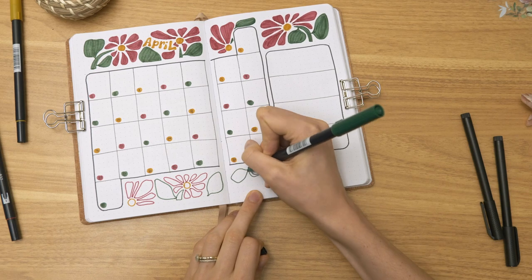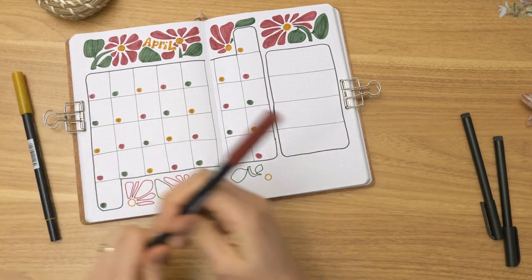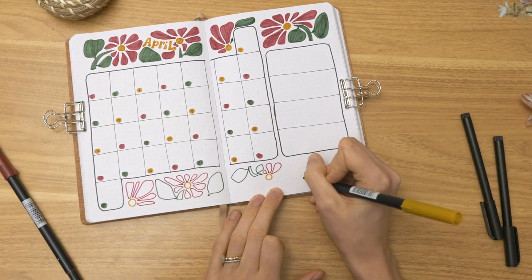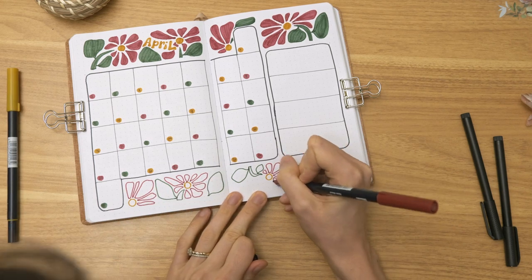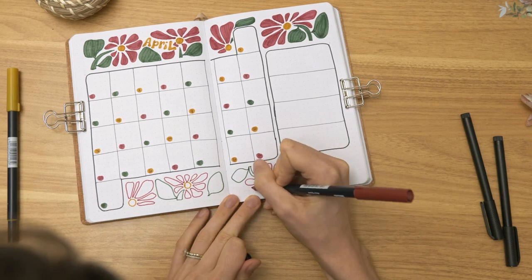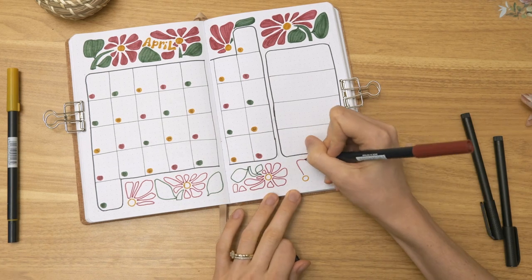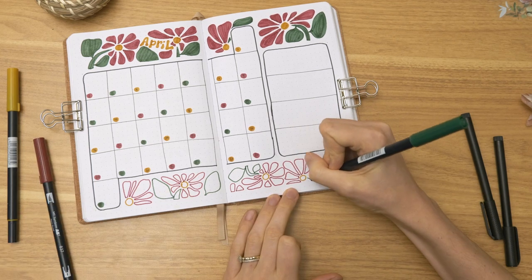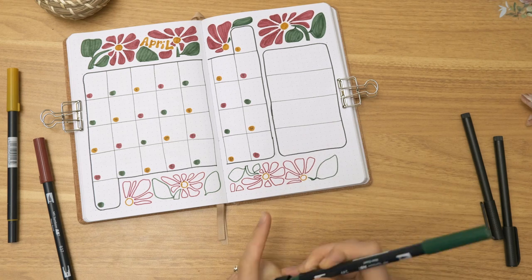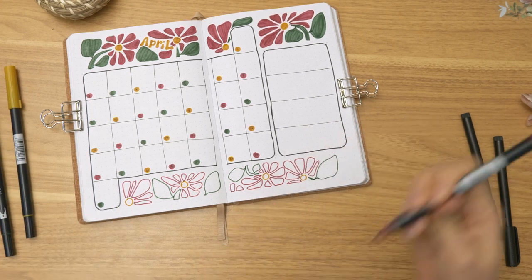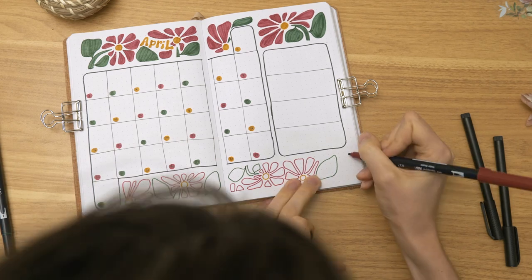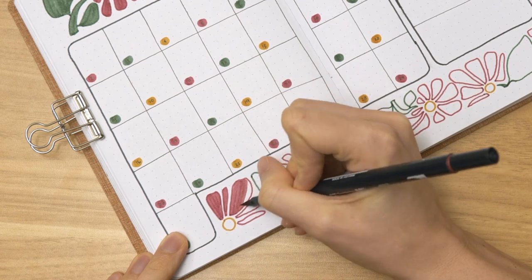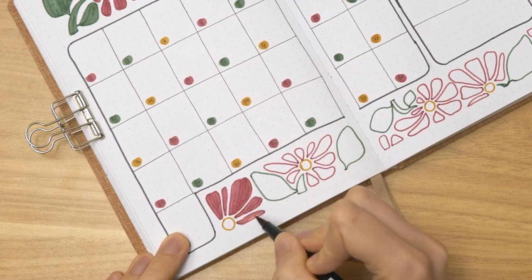So yeah, that's April for me. How are you guys feeling about April? I know here where I am in Canada, April is going to be more the start of spring for us. In March, we've had some days and weeks here and there with nice-ish weather. But I mean, there's still snow on the ground. Every time I want to take my son out for a walk, I still have to bundle him up in his snowsuit, which he absolutely hates. And so I'm just really excited for the warm weather to come so that we can just go outside without having to plan ahead and spend 10 minutes wrestling him into his snowsuit while he screams the whole time. So that will be a big relief.